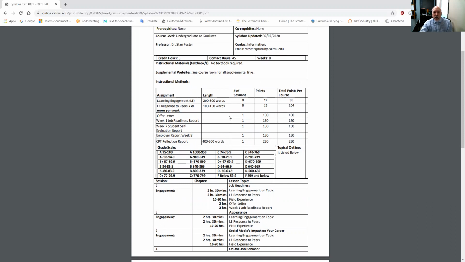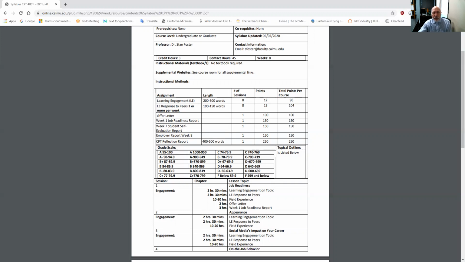Again, hopefully you're going to have a wonderful experience here. And what I'm urging you to do is to really reach out and communicate with your supervisor. I do want your supervisor's email address and their direct phone line or cell phone line in case I have any challenges that I need to contact them directly. And also in your report, I want to have your cell phone so that I can text you or call you if need be. I'm going to reach out and talk to each one of you individually for about half an hour just to get to know you, get an idea of what job you're doing in this course, and to try to help maximize your effectiveness for this course.